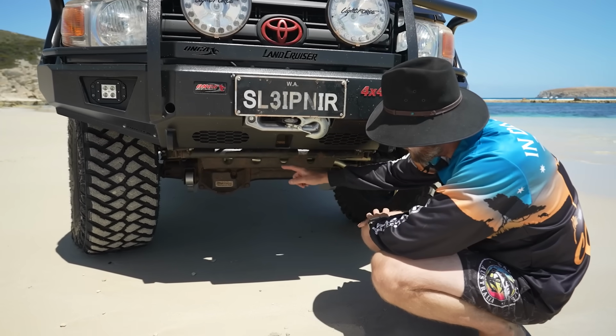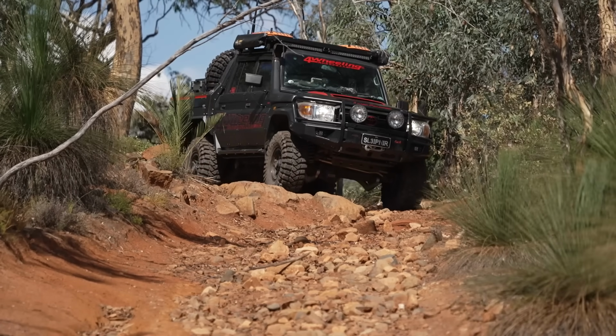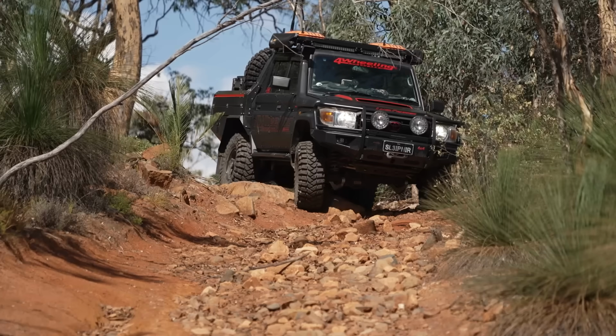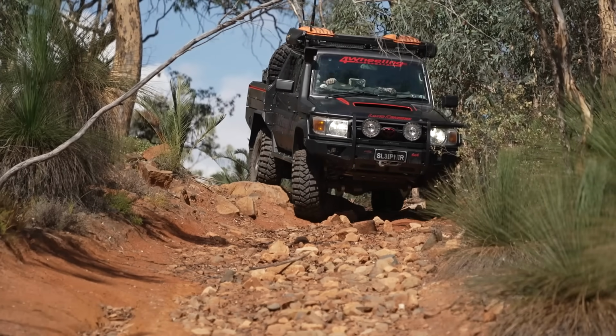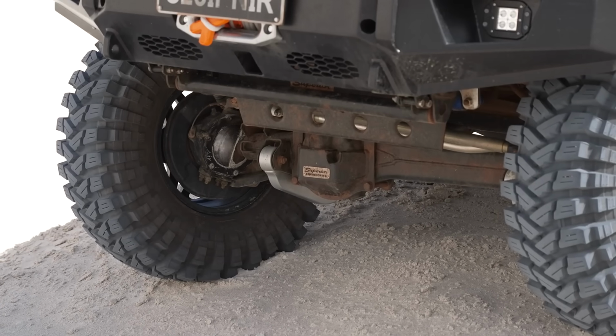A bash plate and a diff pumpkin protector. They've been on there for around about 9 years, 8.5 years. They've served me quite well. There's quite a few scuff marks on it. They're a bit rusted up, so I might actually get them Linexed or something later on.